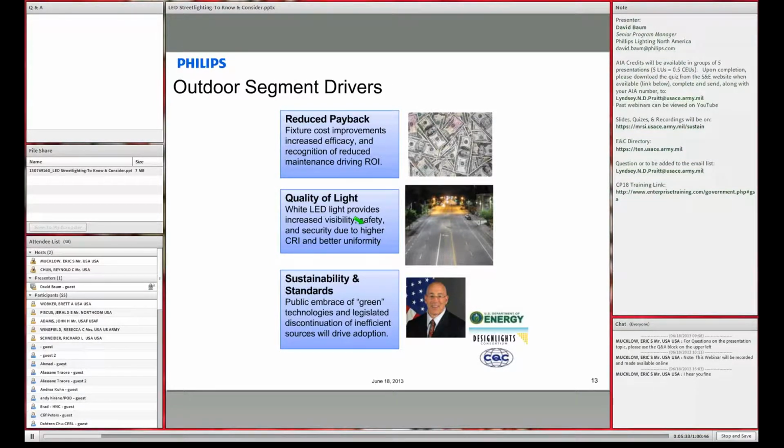So what are some of the drivers? Why are we doing this? Obviously, I think the reduced payback is there now. Most installations today, you can get a very favorable return on investment, and prices are such that I think you'll see more and more people adopting LEDs. And I think also the quality of the light is a lot better than what we had 3 or 4 years ago. So the uniformity, the color rendering, the color temperatures, the optics, the performance is all a lot better. And we also are being driven by a lot of sustainability standards, such as the government has and states and local governments have, that are really driving a lot of this as well. So I think everything is getting aligned a lot better today, to where you can get a good return on the payback, you can get a good quality system, and you can meet all the sustainability goals that you might need.